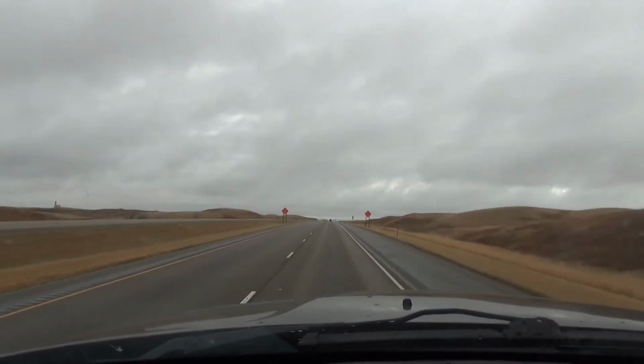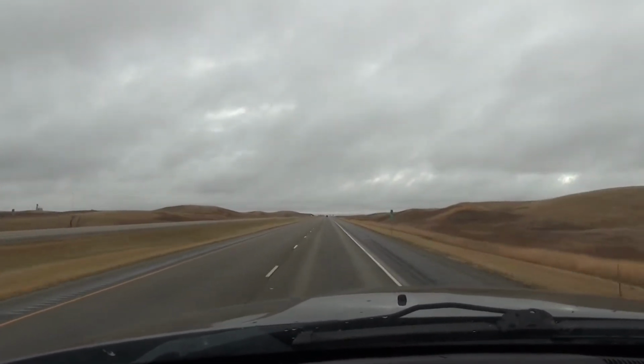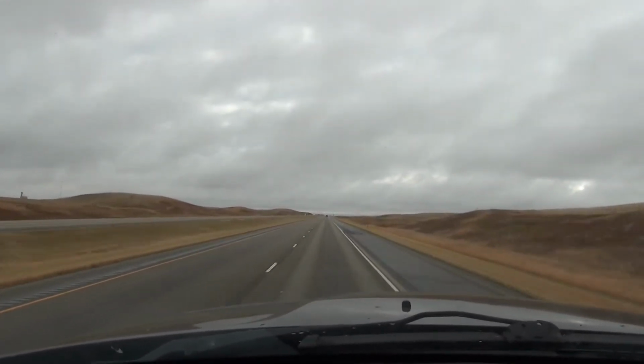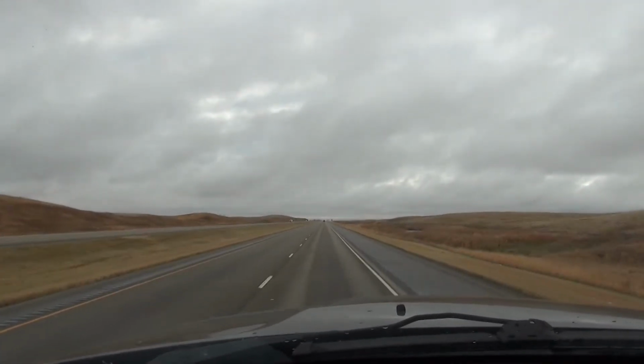They were doing this road construction back in like March, and it's still going, and it goes for so long, it's just ridiculous. So we're gonna go from a 4-lane to a 2-lane here in a little bit, and the 2-lane goes for miles and miles. I don't know why they've got it blocked off so far, but they do.